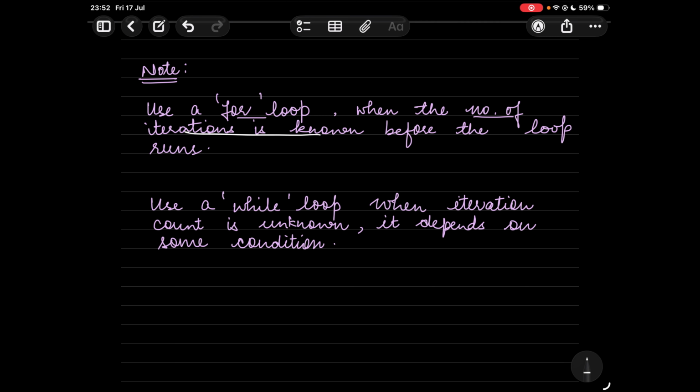So the iteration count is unknown as it depends on some condition. You'll use a for loop when looping through a list or counting exactly up to 100, whereas you can use the while loop when you are waiting for a valid user input.